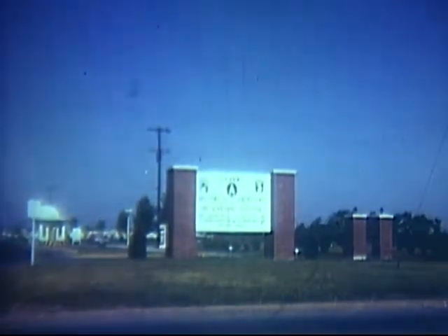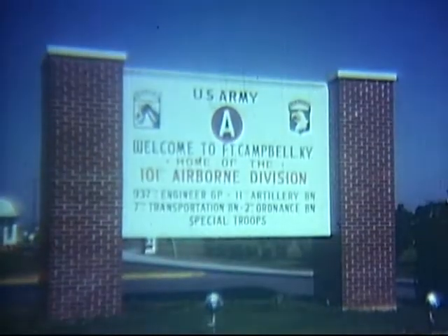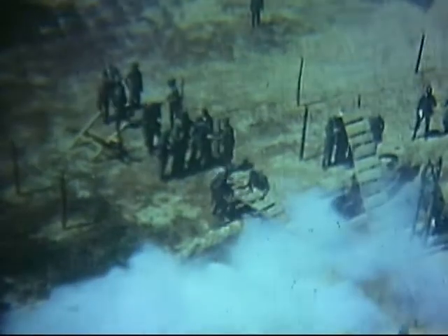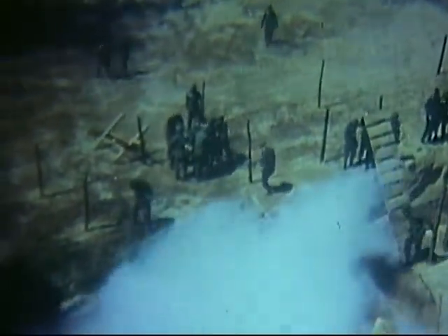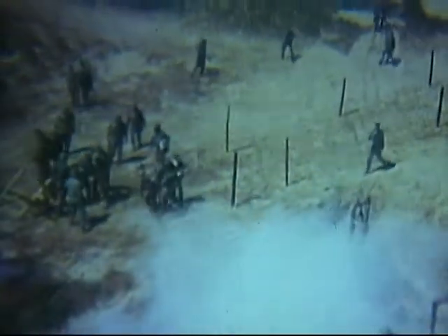Here at Fort Campbell, Kentucky, in 1963, Troop Test Water Bucket 1 indicated that riot control agent CS was a potentially effective tactical weapon that could be employed both offensively and defensively. As a result, Army researchers at Edgewood Arsenal, Maryland, designed the E8, the E158, and the E159 munition systems as vehicles for delivering agent CS to the target.